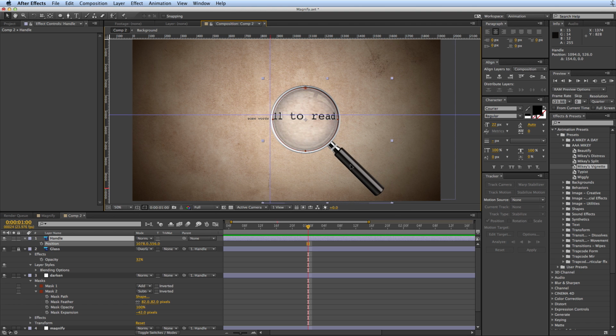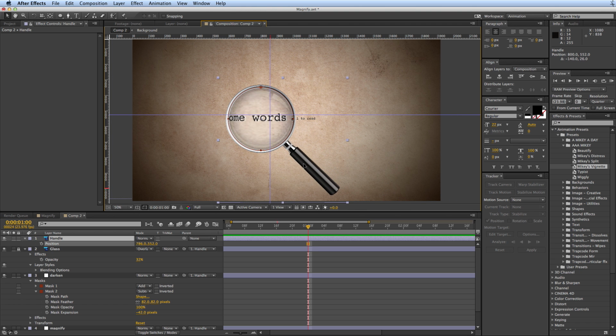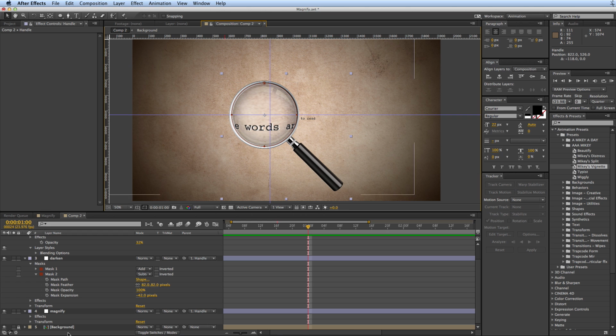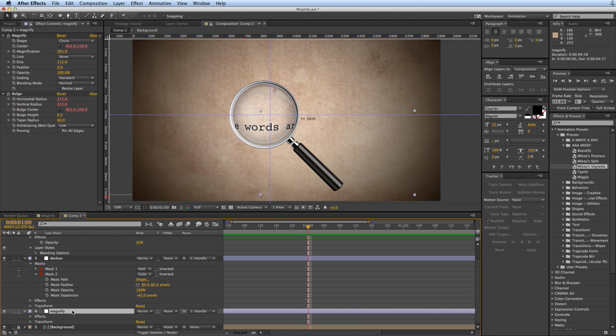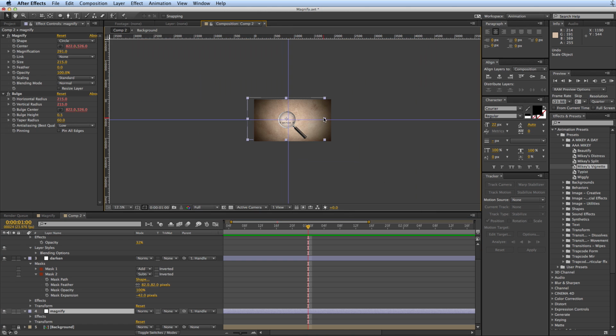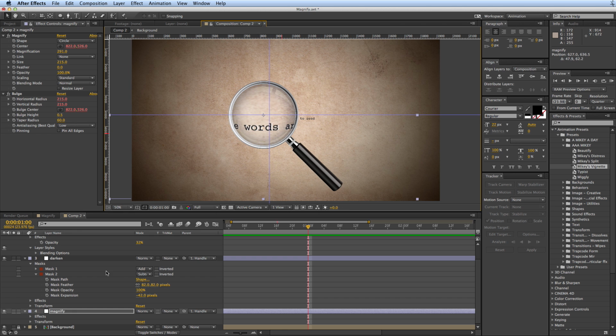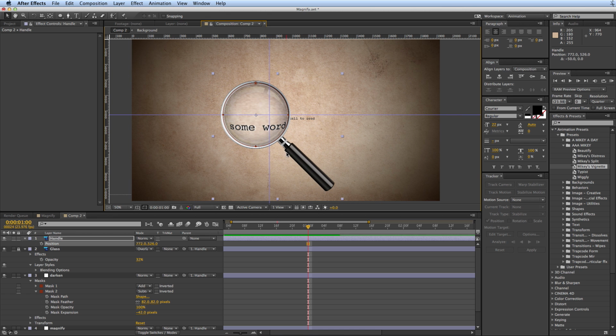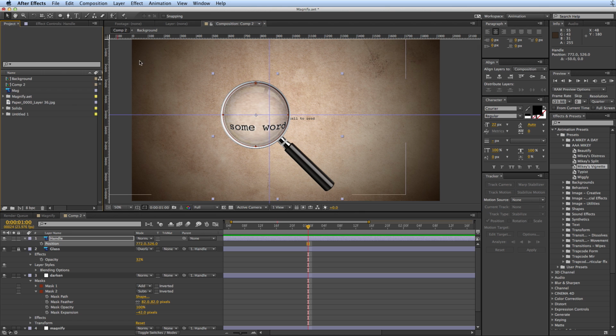Now in my example, I had it kind of go in and out of focus. And that's some kind of extra little things I did where I added a blur to one of these adjustment layers, to the magnify one, and I attached the blur to the scale of the magnifying glass. And so what I'm going to do is teach you just the basics here. And what I have done is I've created a template that you can download for free, where you can just grab this and all you have to do is plop in your text and things like that. So let me show you this template really quickly.